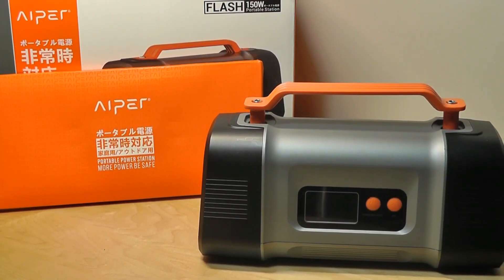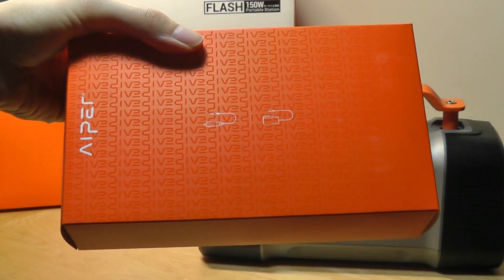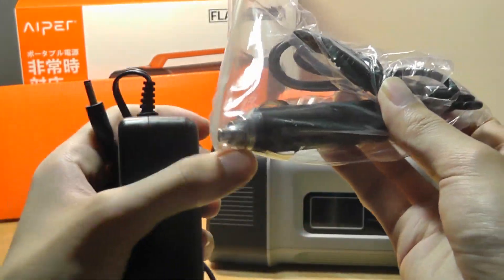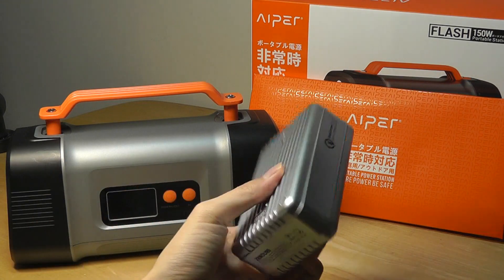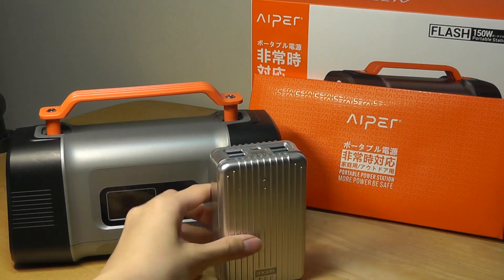What I like is the packaging is really colorful — everything is orange and well-accented. Inside the internal compartment we have the charger for the power station, which is proprietary and takes a round-based port, and you get the same charger also for a car. For a quick size comparison, here it is next to a power bank that's already considered really large — this one by Zendier has 2800 mAh.